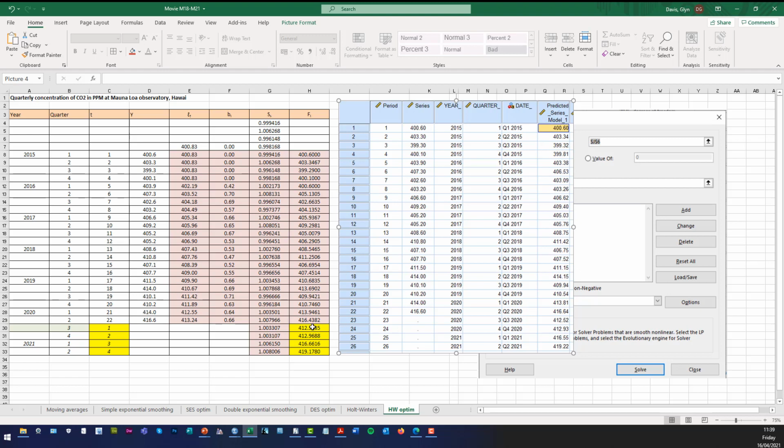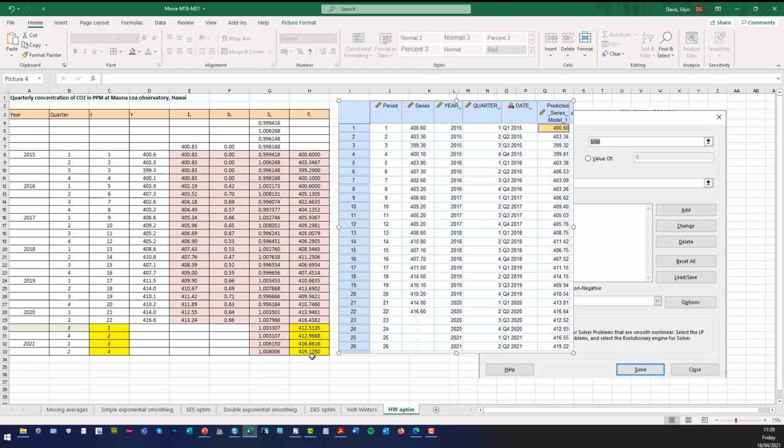Now, if you look at the forecast for these time points which don't have series values, the first one was 412.53 in one and 412.51 in the other, apologies. The next one's 412.97 and 412.93, so it's just slightly out in the second decimal place.